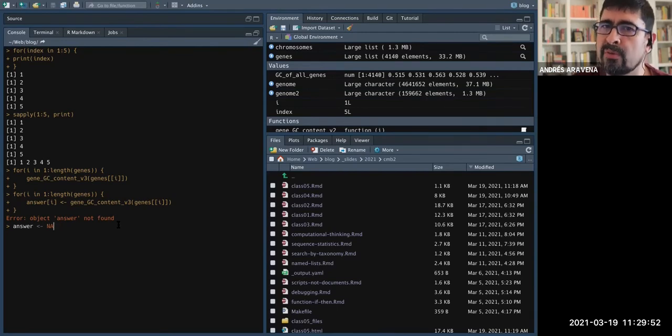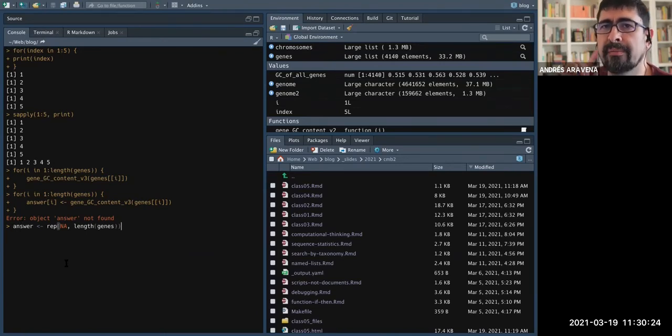Well, we know something. It's one element for every gene. So we know the length of gene, 4,000 of this. So I have essentially to repeat NA for the number of genes. Okay? This is the formula that we use.